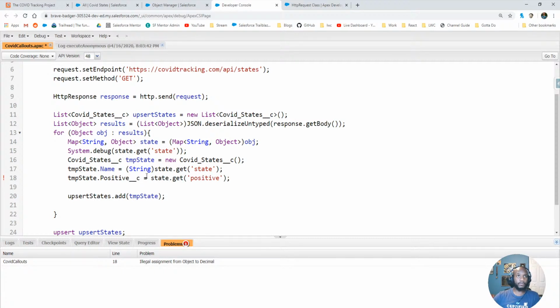And once again, if we run this, we're going to get another conversion error, and we're even seeing it here, that an object is not a decimal. And the same thing, we have to do a cast. I'm not going to cast this into a decimal because we would get decimal points. I'm going to cast this into an integer and see if it'll take it. There you go. So we are allowed to cast into integers that go into decimal values.